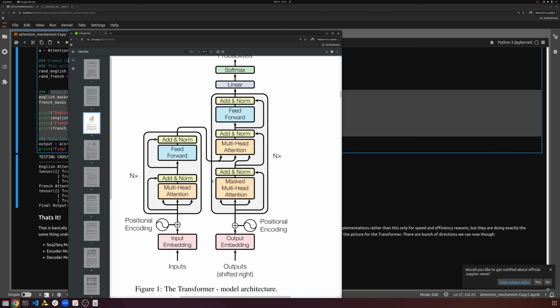But we can actually take this model and break it up into pieces. For example, if we only look at this left side here, ignoring the right, this is your vision transformer, this is your BERT, this is your RoBERTa, this is your masked autoencoder. These are all your encoder type models out there. On the other hand, if we take this right side and ignore the cross attention, there's no cross attention. If we take this right side and only have the masked multi-head attention and then the feed forward, this is your GPTs. This is your Llamas. This is your Phis. This is all your big language models, anything that generates.